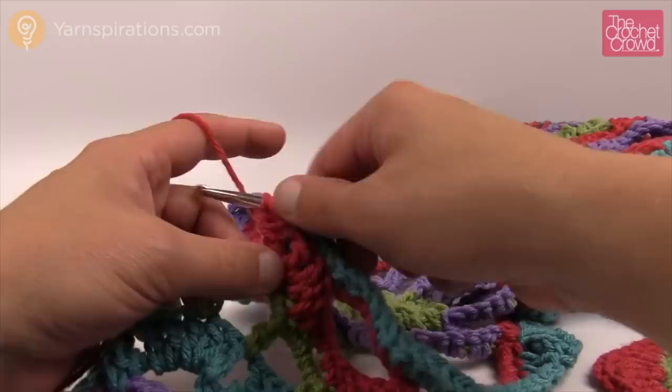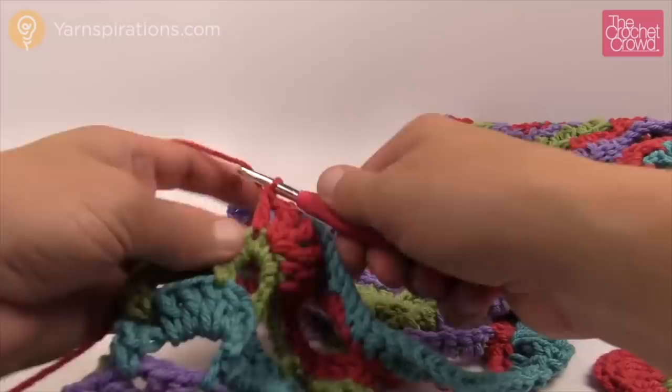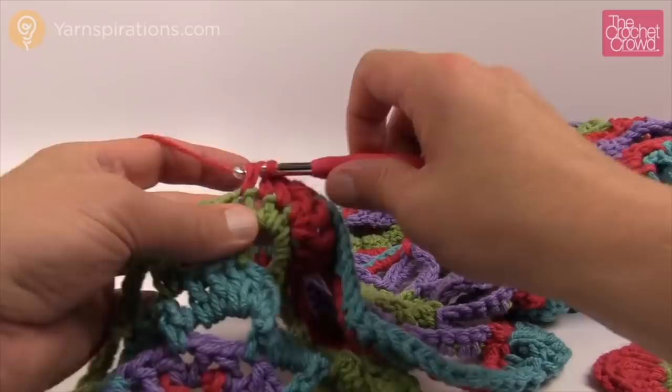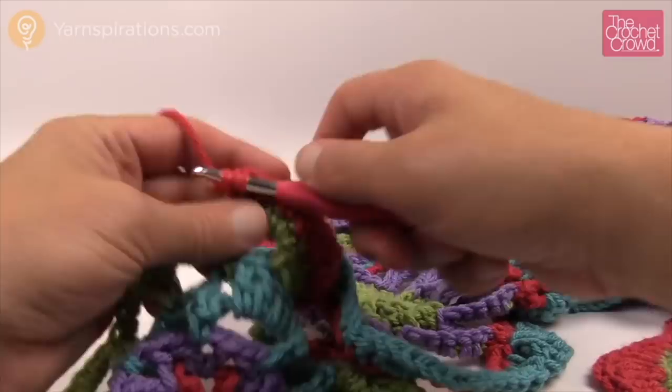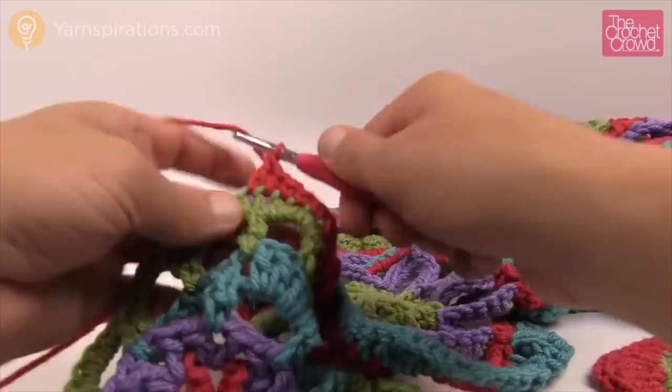So let's go along the flat edge. Then it's gonna be two doubles in a row. We're gonna get smaller by doing another half double, just one, and then the next three are single crochets each. One, two, and three. And then we're gonna get bigger again. So half double, two doubles in a row, so one into each. And now we're ready for another corner.